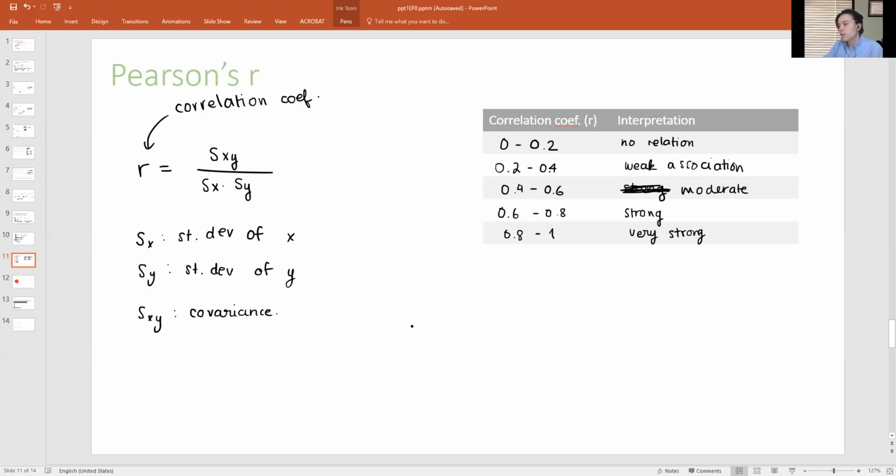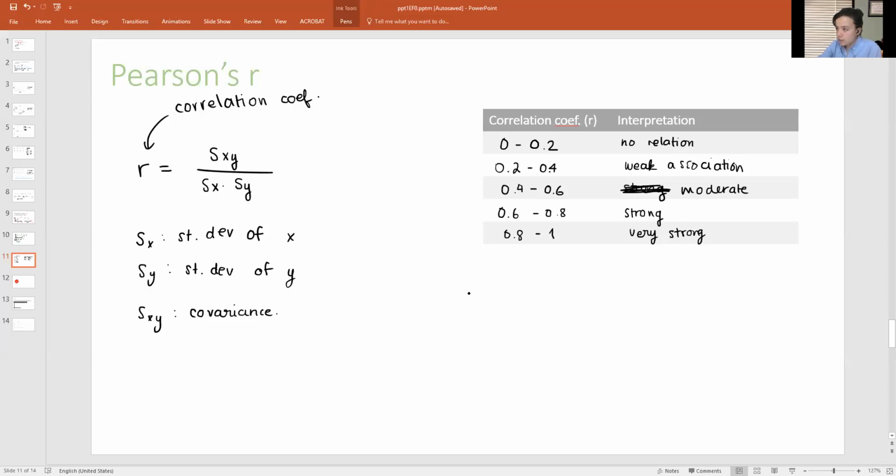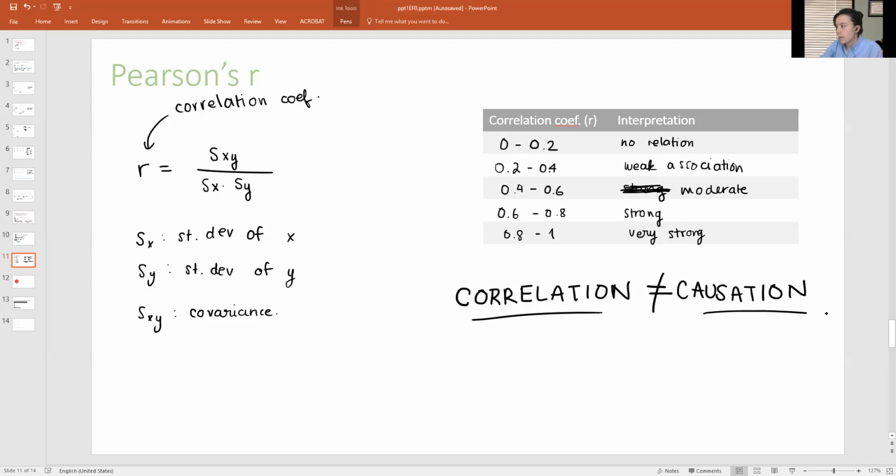And yeah, so here is the mandatory warning so that you don't make this mistake at any point, which is that correlation is not causation. Okay, so we're going to see a bunch of things in class that are maybe correlated, but we can't necessarily conclude whether one of them causes the other or the other causes the one, right? So it's going to become really, really important to make that distinction.